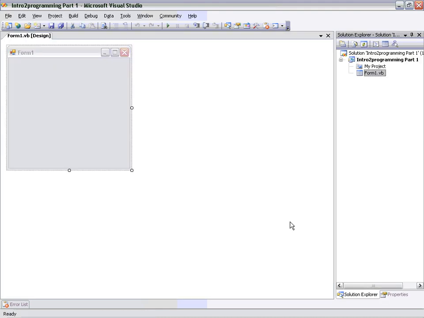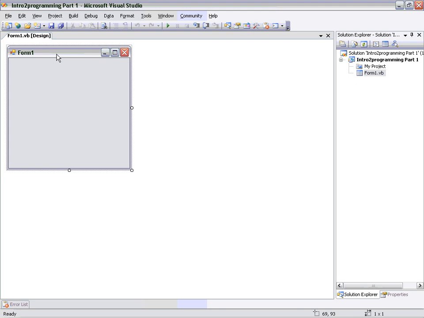Very quickly, Visual Studio will create for us some files over here on the right side. This is called the Solution Explorer, and this is where you're going to find all your stuff. You're going to find music files, video files, pictures, anything that you want to add to your project will all show up over in this little box on the right. On the main development screen over here, you'll find that it added a form for us.